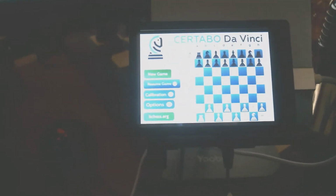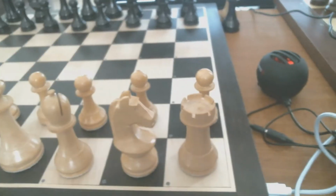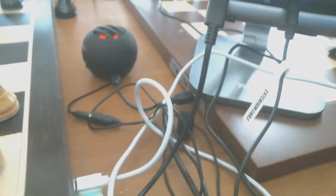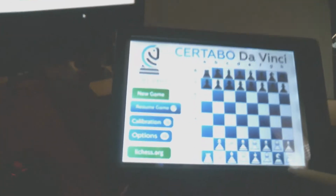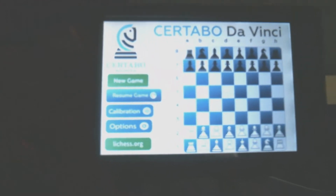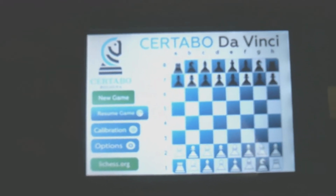This here is the Certabo DaVinci Extreme, which is a little mini computer, a Raspberry Pi based computer that connects to a Certabo board. I also have this little speaker that's plugged in here to get the sound out of it. Generally, though, it plugs into the board through the USB connection. You can play against a variety of engines. The engines have to be compiled for Raspberry, so you can't just simply copy an engine from your Windows computer and put it on here.